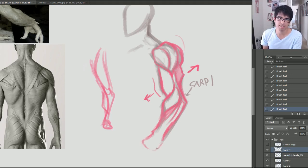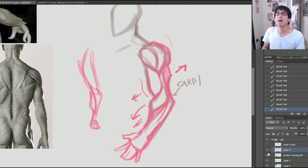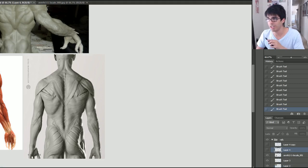Now I want to talk about a cool trick to help you remember how your muscles are supposed to line up. One of the biggest challenges I always have with forearms is remembering that all of the muscles are supposed to wrap around the arm. I'm like, okay, what happens on the other side? This has always been a problem for me. I'm pretty good at what happens on the front, but what about when someone's arm is doing this — how do the muscles work? So we're going to do another joint study session. I have a good hunch about what that's going to be.